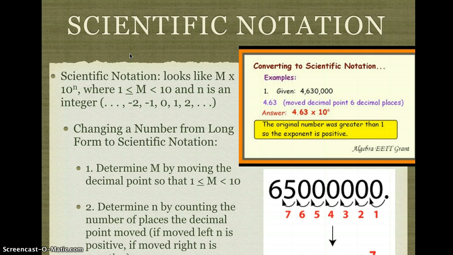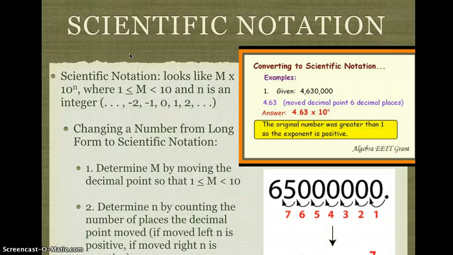Here's another example. The reason I do this is that you can see the decimal point here. This is a number 65 million. Kind of like I mentioned 58 million before. This fits the same idea. We need to move the decimal to make this number between 1 and 10. Between the 6 and the 5, 6.5 would be between 1 and 10.